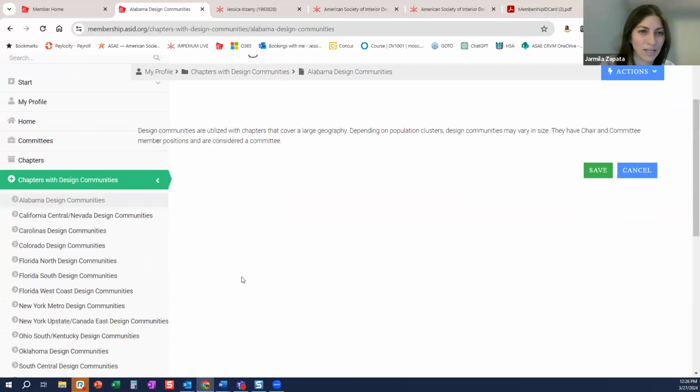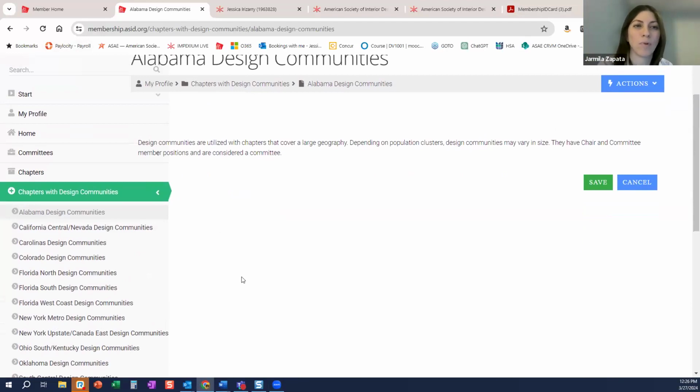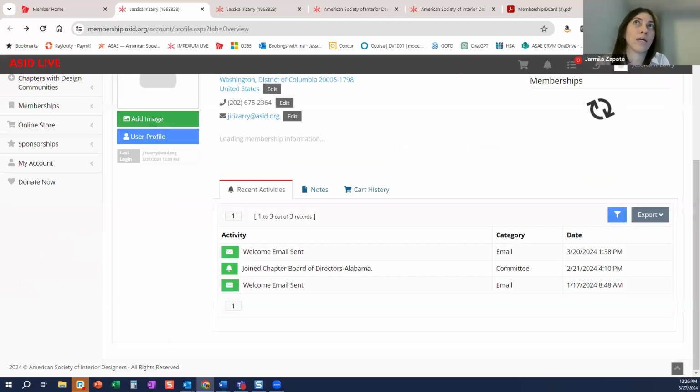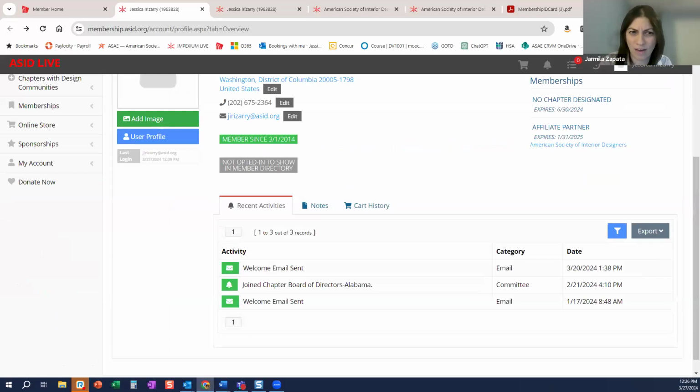So in this case, since Jessica is not part of this chapter, nothing is displaying. But if she were to be part of Alabama chapter, then she would see the options for the various design communities that are available. I don't know if you have an example that you can show. Not off the top of my head.